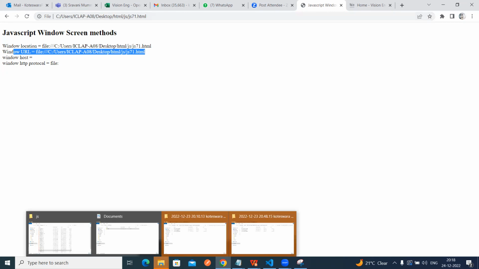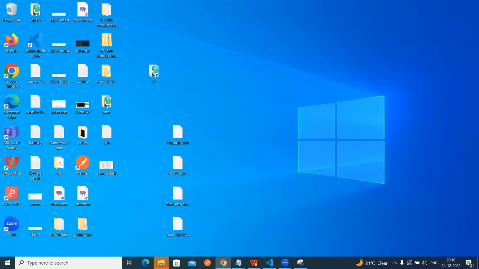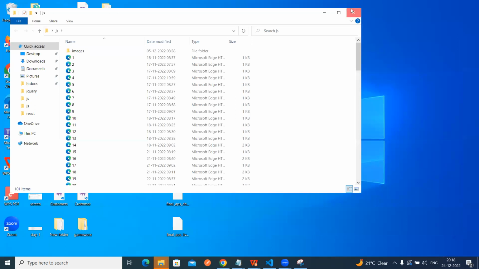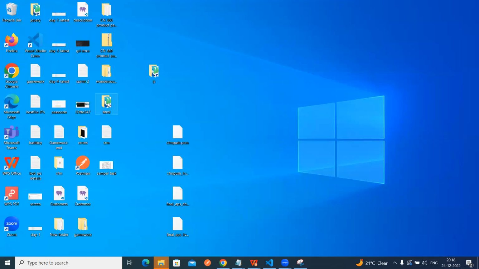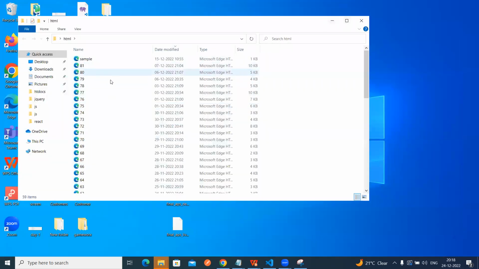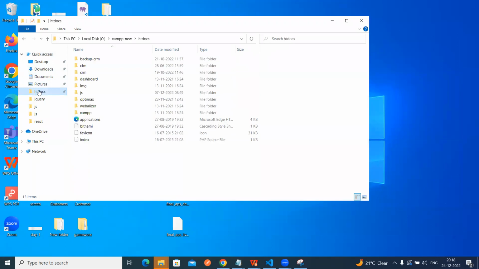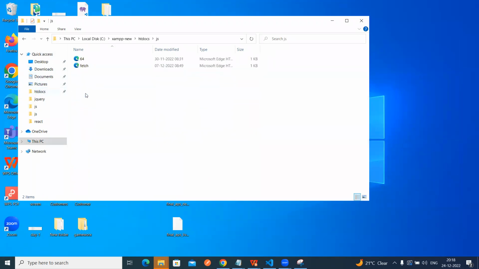Now we can run this file through the host.